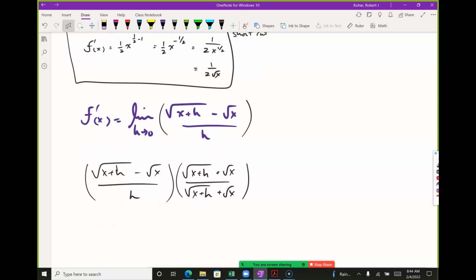So we're going to leave the downstairs alone because you can see we use the conjugate of the numerator, right? And so I'm going to get what? x plus h minus x all over h times the quantity of that conjugate, right? Don't let me lose anybody. Agree with this step?